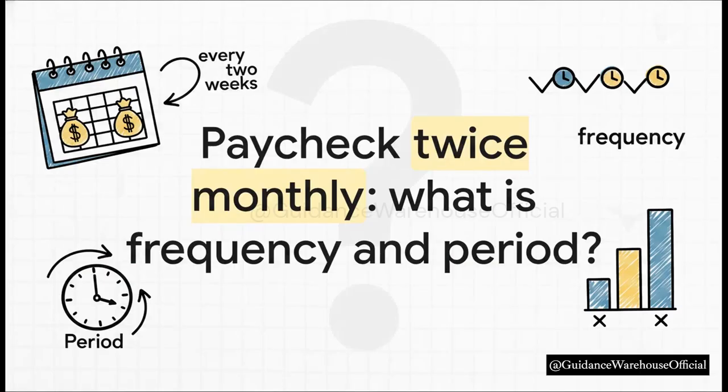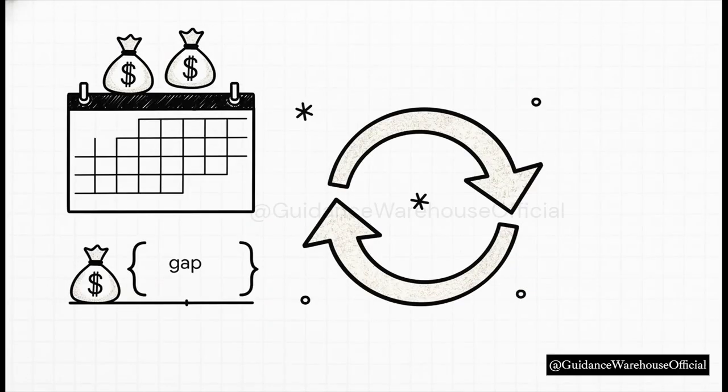Let's use a real-life analogy to test this out. Take a quick second to figure this out. If you get a paycheck every 2 weeks, what is your frequency of getting paid, and what is your period? Got it? Okay, so in this case, your frequency of payment is 2 per month. You get 2 checks. The period, meaning the time between those checks, is half a month. This perfectly highlights how the two ideas are flipped. Frequency is how often. Period is how long between.